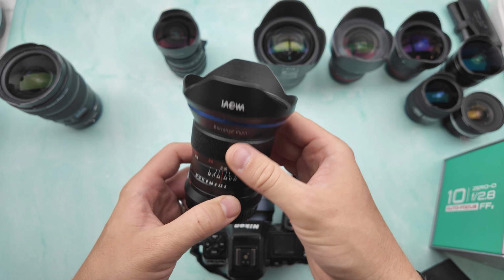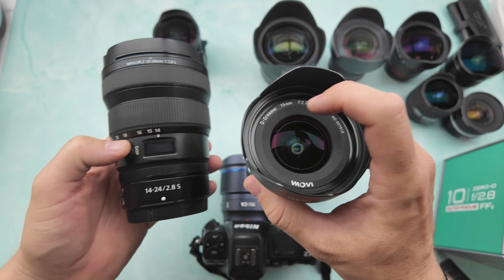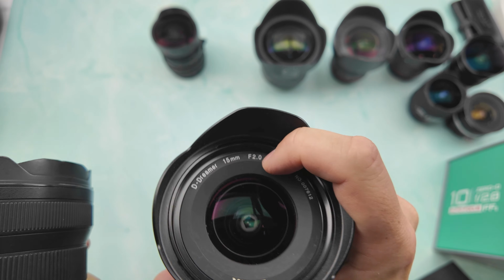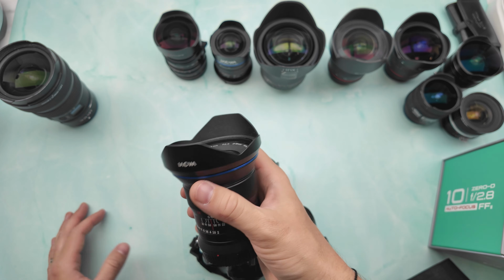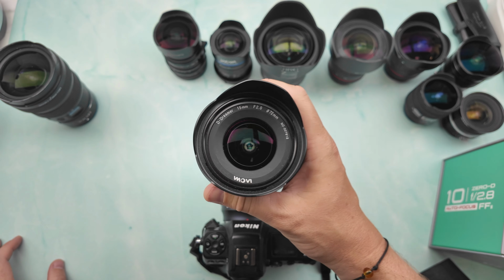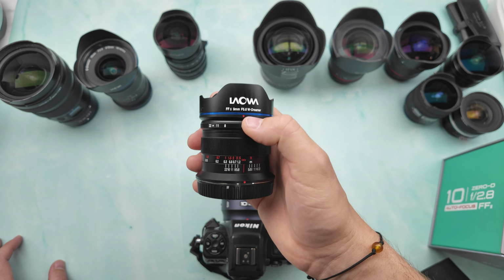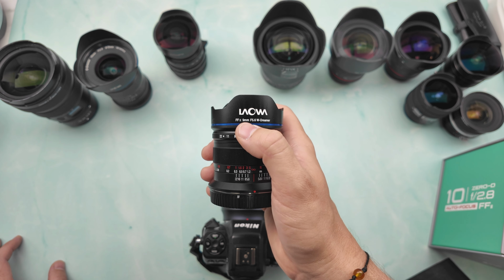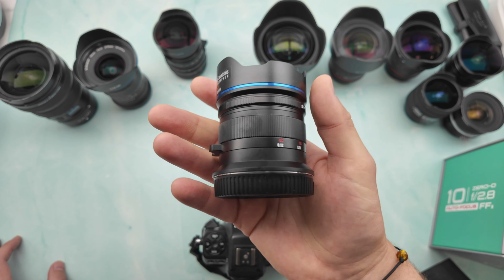This one was the first wide angle they produced for Z, but it's still manual, and it's 15 mm. You can see you can get very close, and you can get more light through this lens. If I shoot something in darkness, I use this lens because it's 2.0 compared to 2.8. This is the reason why I bought this one, a very good lens, manual, but more wide open. This is like the most extreme diagonal wide angle. It's not a fisheye, and it's 9 mm. But it's dark. Outside, when there is sunny weather and a lot of light, it is a very good lens. I love it.